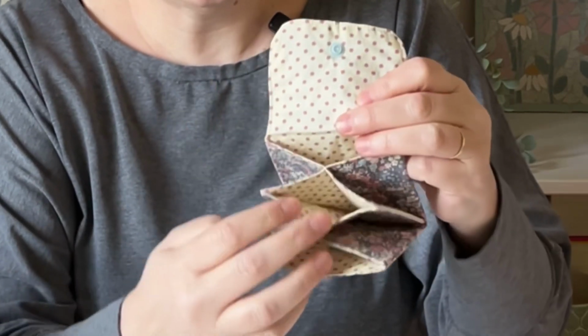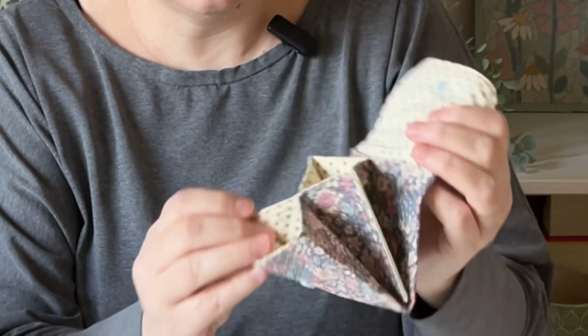It's lined inside, so you can put a nice contrast lining, which makes it fun. Although I've used a popper, you don't have to use a popper. You could use Velcro or a button or a press stud or anything like that. I've made this in cotton, but I've also made one in denim. I think I gave that one to my husband. I've made quite a few of these actually, because they're a really cute little gift to give people. My husband uses it for when he's travelling, so it's very sweet.